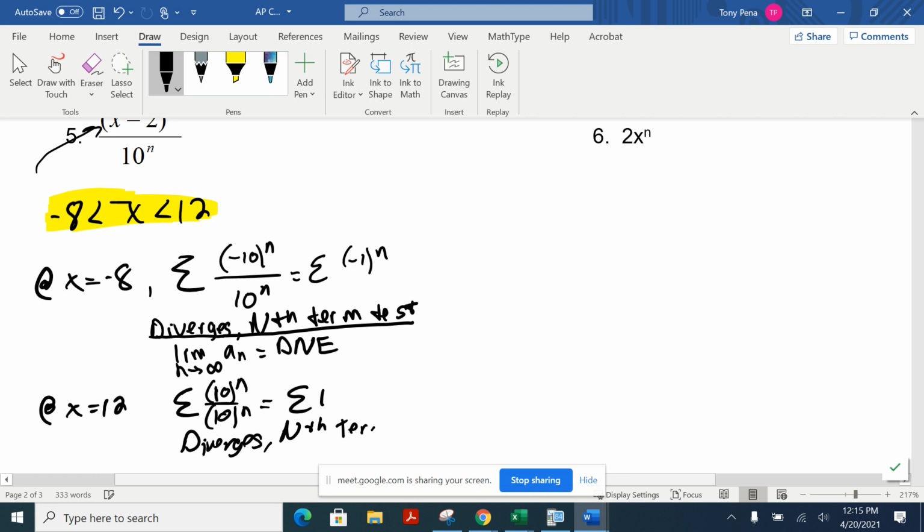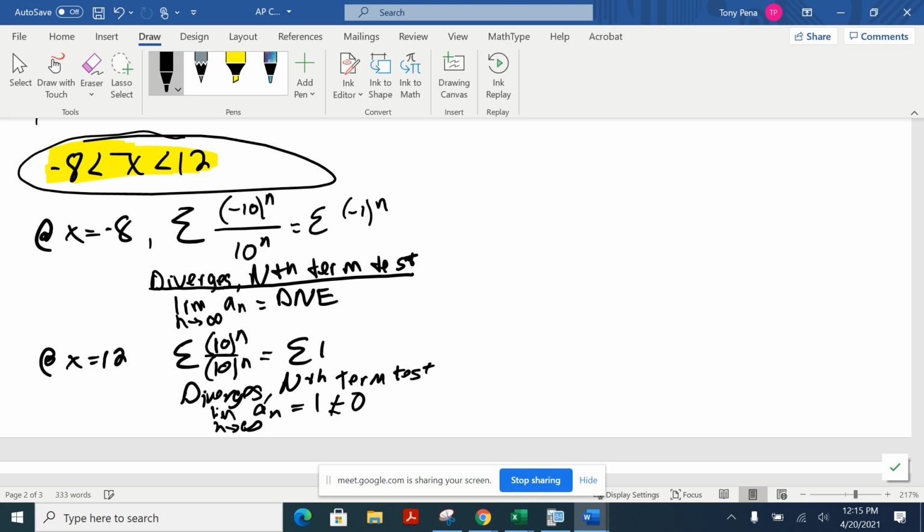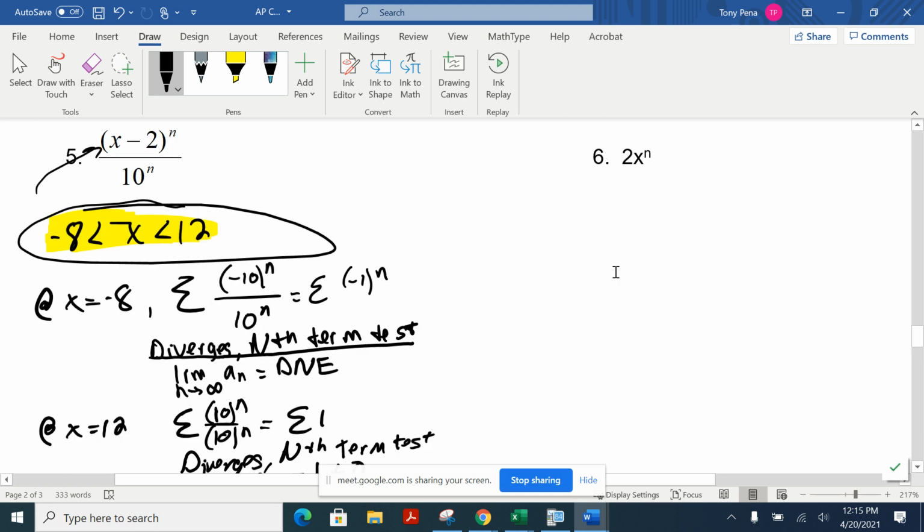The reasoning is slightly different in terms of our words and what we're going to put down. That is because in this case, the nth term test, the limit as n went to infinity was the 1 and not the 0 that we need it to be. So we don't close either one of these off. That's your interval. Did we do the radius of this one yesterday? We talked about that, right, too? All right, so our radius of convergence, how far left and right we go, is 2. All right, so that's the endpoints.